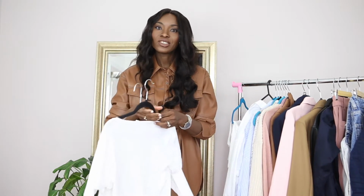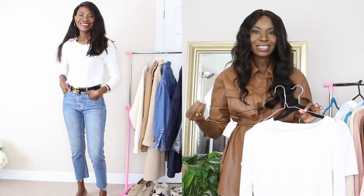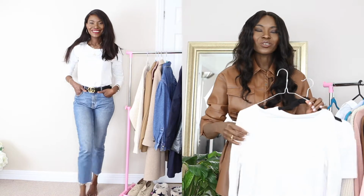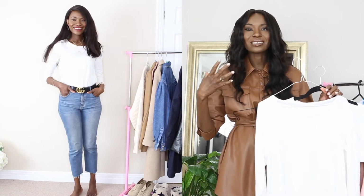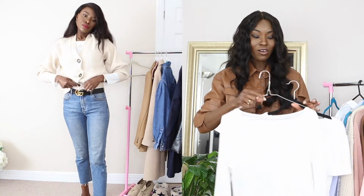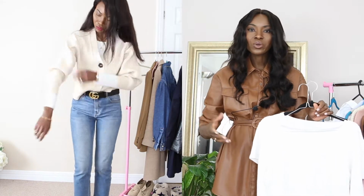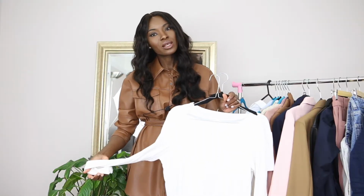So the next thing I'll be talking about is t-shirts. I love long sleeve t-shirts like this because at the moment we're not putting on a lot of our chunky knits anymore. Not too heavy, something that I can still play with, because in spring I do layer a lot. It could be cold in the morning, and in the afternoon, before you know it, it is absolutely boiling hot. So I put on a cardigan, and when it's too hot I could take my cardigan off and I still have that. It's so easy, because then you don't get too cold, and you're not too hot as well.